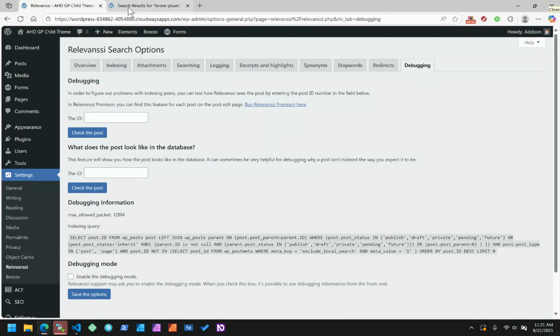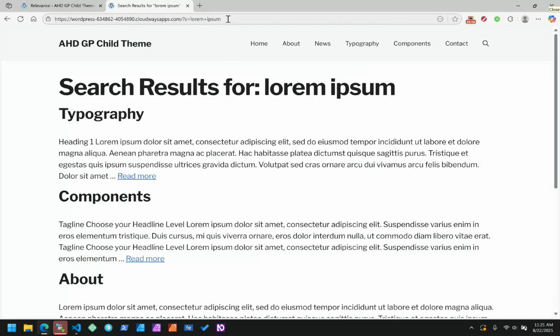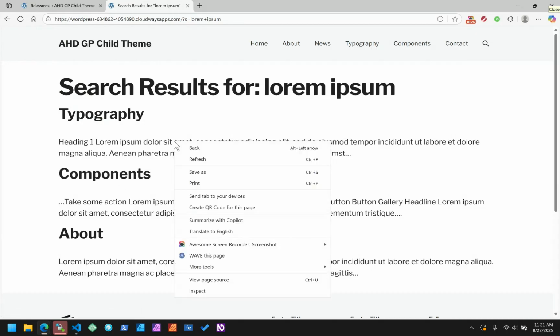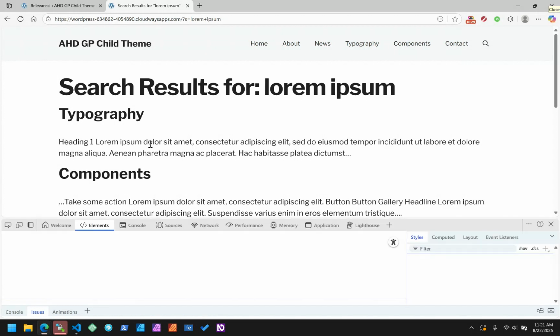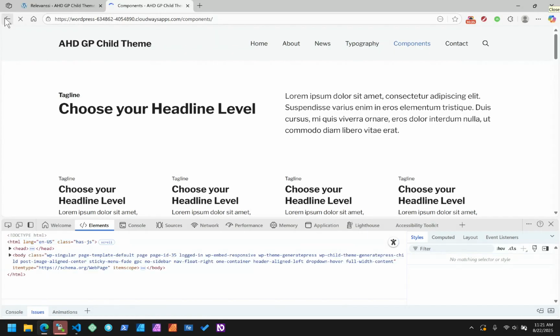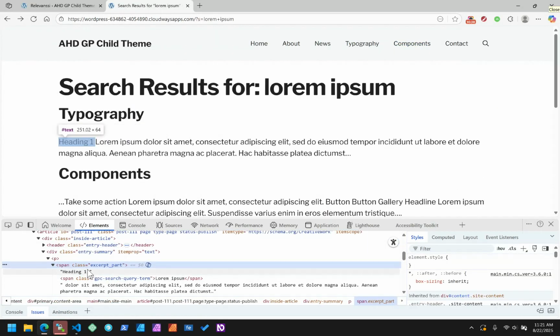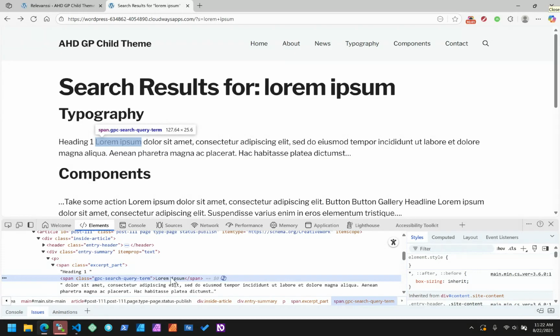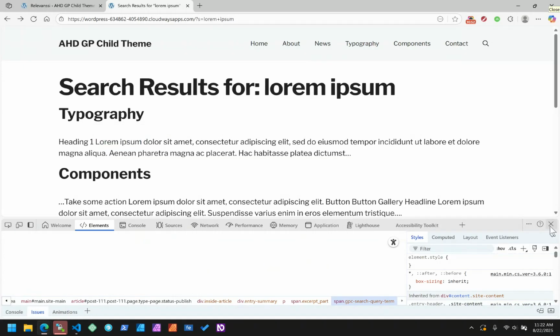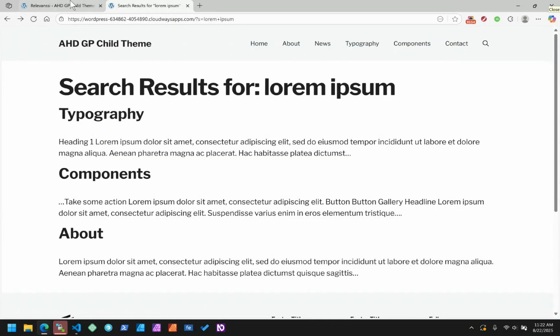So anyway, we have it spidered. So now let's see. It's already searching. Let's just return and see what changes. Okay. So it did change a bit. And let's see. Lorem ipsum. If I inspect, I clicked it. Okay. Here is that span. So lorem ipsum shows up here, and it's wrapped in a span and assigned the class. So now I can style that accordingly and get our awesome search results. So let's do that.